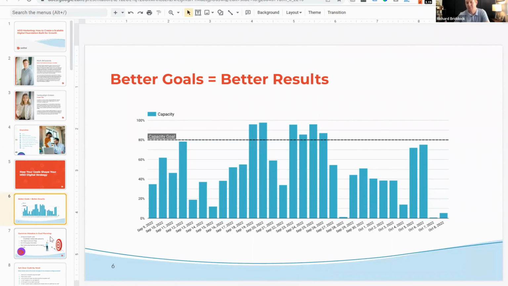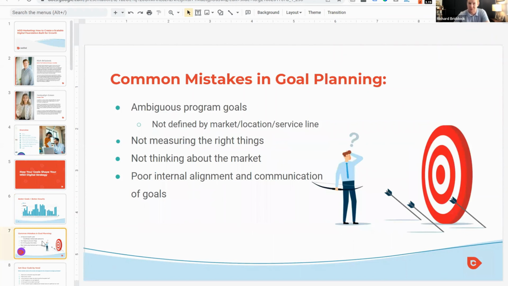It's just a really key bit of the foundational work before you start to consider this question of single brand versus multi-brand. And we covered off on a lot of issues, but the biggest ones that we see are when people give us goals, because we always ask for their goals, like, hey, what are you trying to do with your digital strategy?